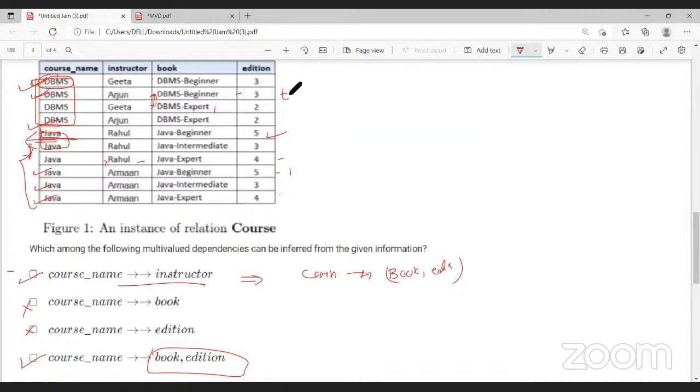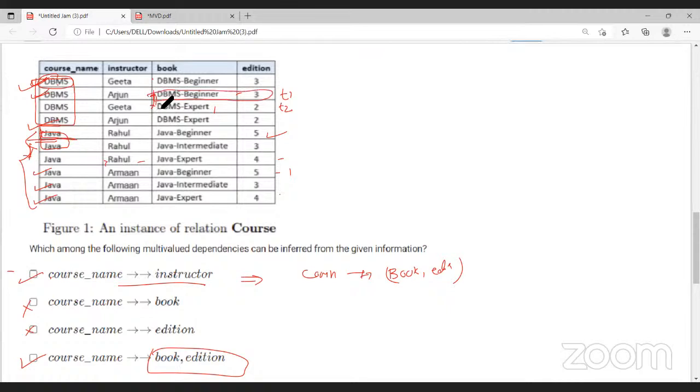I will swap this pair with this one. So what will I get? DBMS Arjun, DBMS expert 2, DBMS Geeta, DBMS beginner 3. Now let us check: DBMS Arjun expert 2 is present, this tuple, and DBMS Geeta, DBMS beginner addition 3 is present. Yeah, so our MVD will exist here.